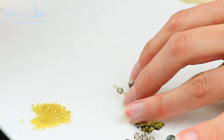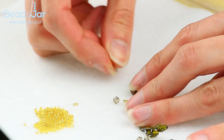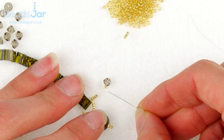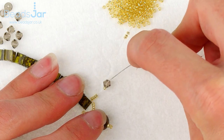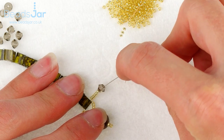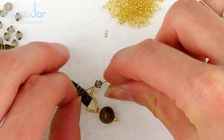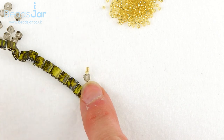And then we're going to go back through the crystal. So very similar to how we did the fastener. So through the crystal and the fifth seed bead. And then you're going to take your needle off to the side. And then you're going to pull that all in to make sure your tension is correct as well.